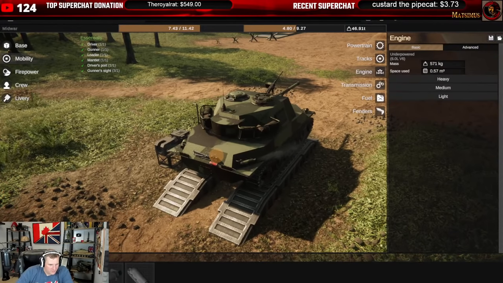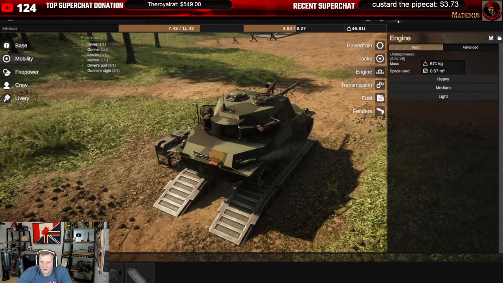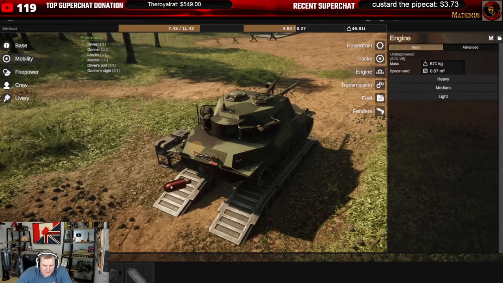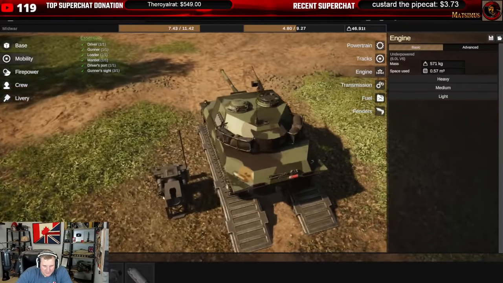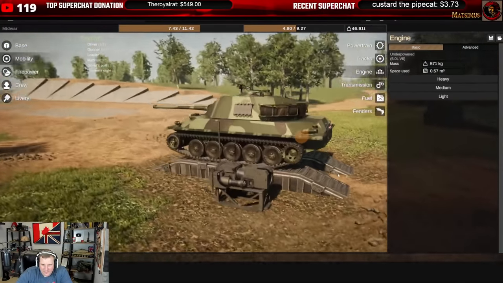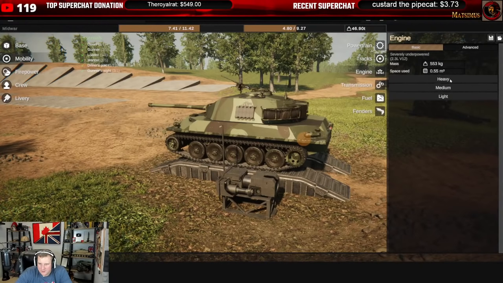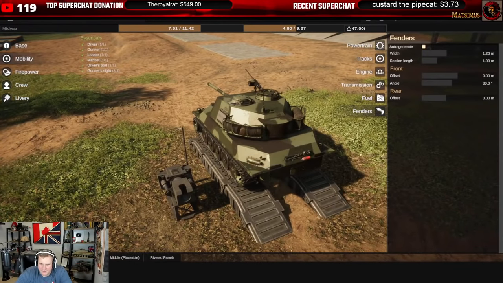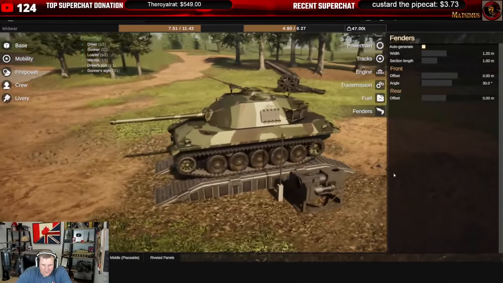Helmet view, truck view, overlays. You gotta make it symmetrical. I want to make it symmetrical, but I don't know how to rotate it. Anyway, vents. Oh, it's a big vent on the back deck there. Yeah, jeez. She probably needs more power, honestly. It's slow. Is the engine heavy? Severely underpowered. Slow, underpowered. Medium. She's slow. Fenders.